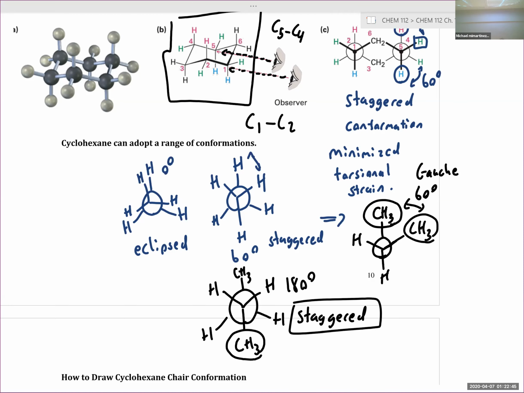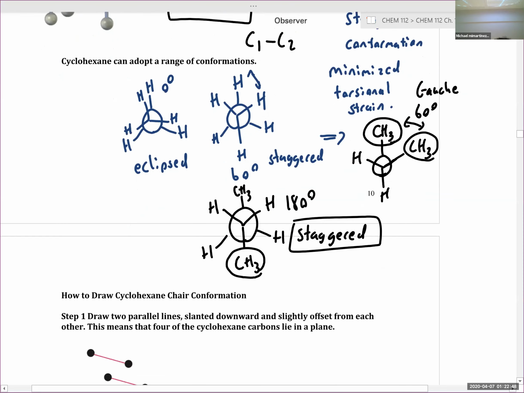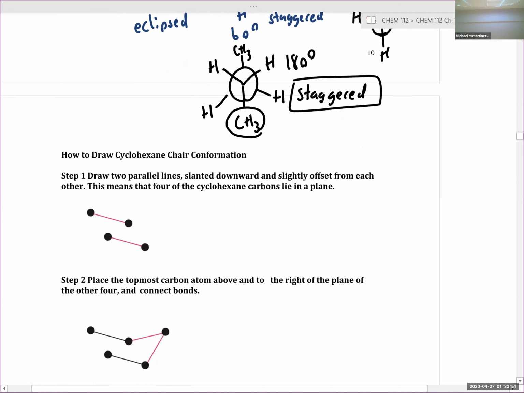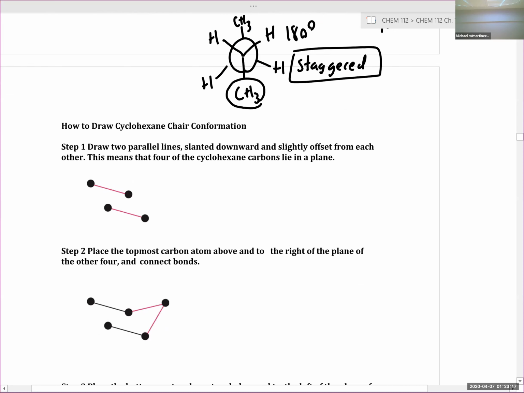Okay, perfect. So let's talk a little bit about how to draw a cyclohexane chair conformation. And if you have a tablet, you can hit share screen and draw it out and I can check your work, or you can follow along with me on a piece of paper. So this is really basic, but it's really important that you draw proper cyclohexanes. So first and foremost, just to show you what a complete cyclohexane looks like, a complete cyclohexane looks something like this.